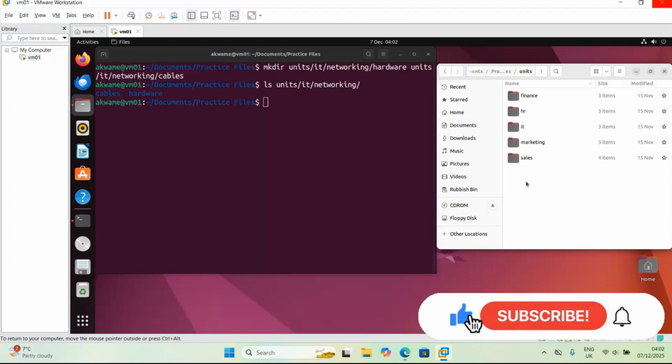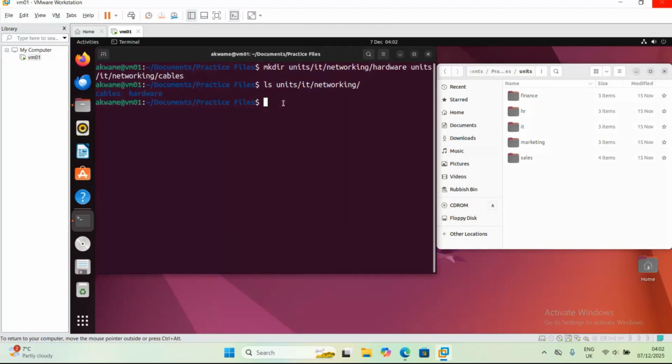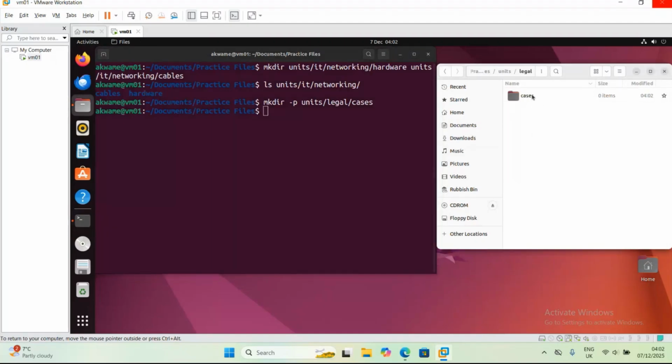So one command to do that. So here, what I will do is I'll type mkdir -p, right? So I said this command creates all needed parent folders. And then I type in units and then legal and then cases. Press enter. So here a folder is created called legal, and then inside this, it gives you cases.